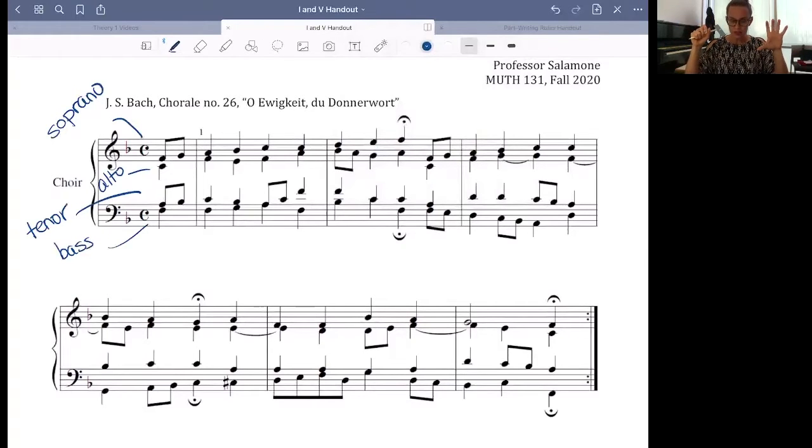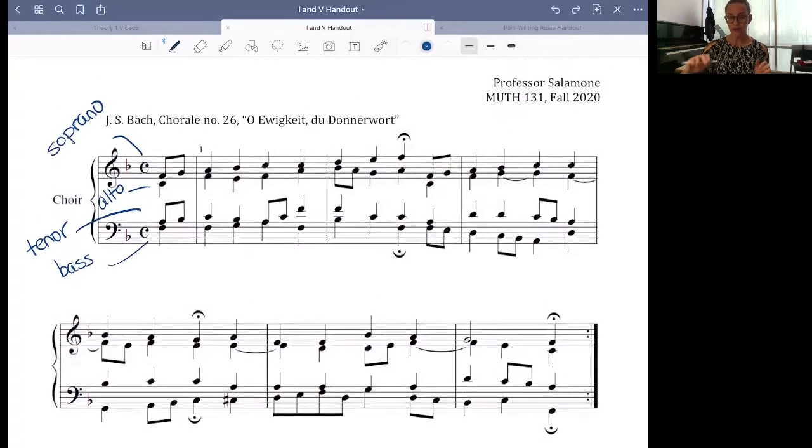Now, notice how this is notated. It's not the way you would see just a standard piano piece notated. The stems are notated in a way that makes it very clear that these are 4 distinct voices. So all of the alto stems are stemmed downward to make it distinct from the soprano, which is stemmed upward, and likewise tenor stems go up, bass stems go down. So it doesn't matter that this first bass pitch is in a position on the staff where it would normally be stemmed upward. Because it's the bass voice, we're stemming it downward regardless of where on the staff it actually lies.